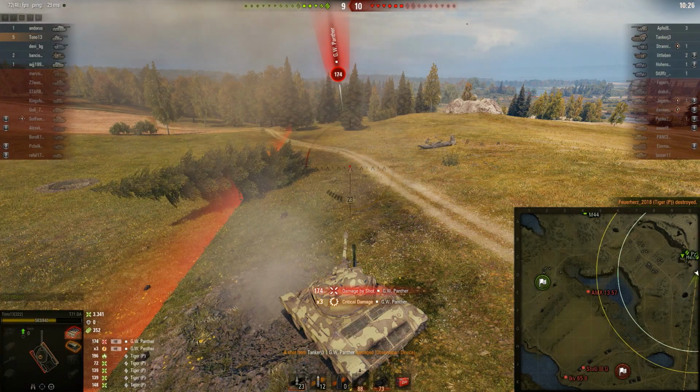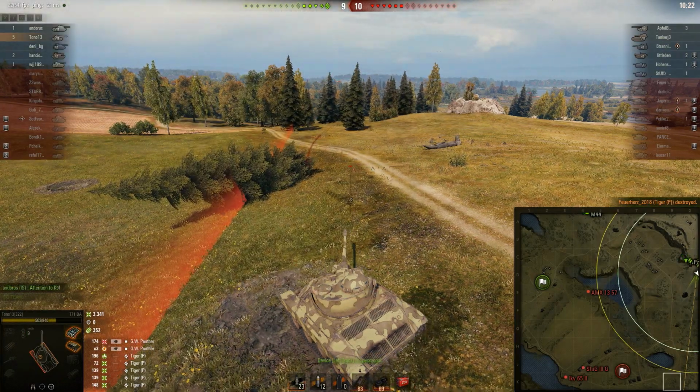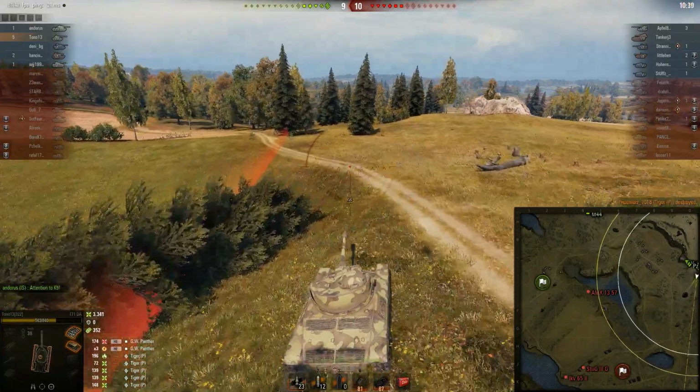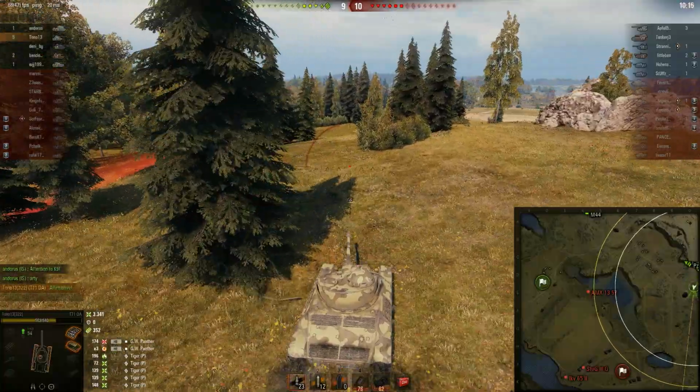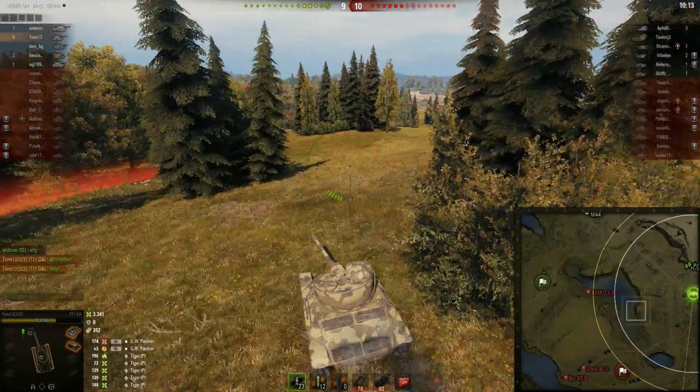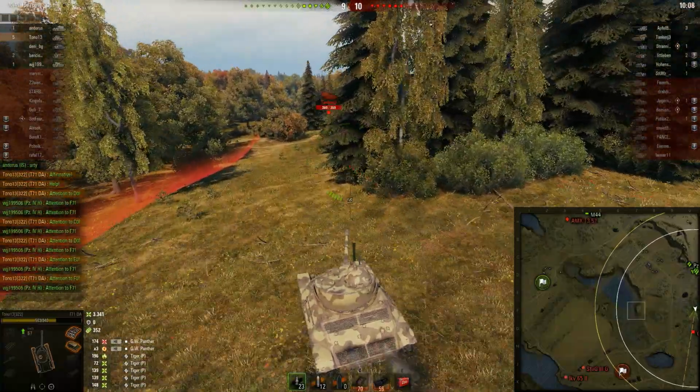Instant hit by RT again. He doesn't have a repair kit, but his crew is skilled in repair, so he gets his tracks up pretty fast again. And now it's time to move. So he got shot by a Stuk, but the Stuk was spotted. Oh no, it's a different Stuk actually, never mind. He moves up here and then tries to go for the RT.